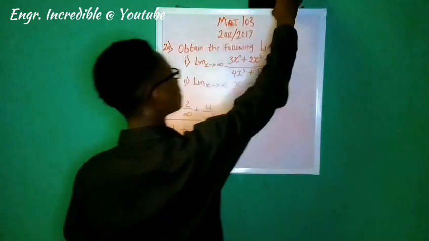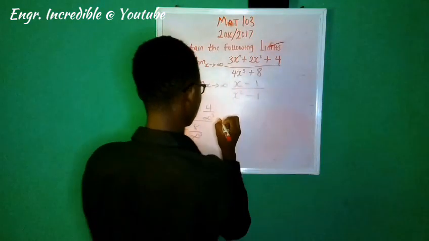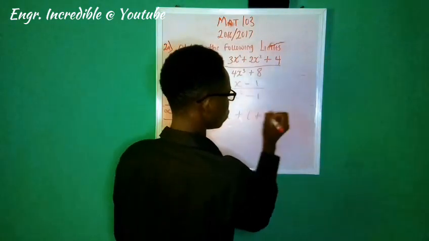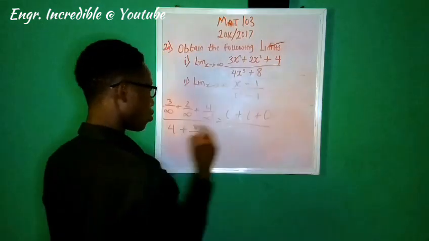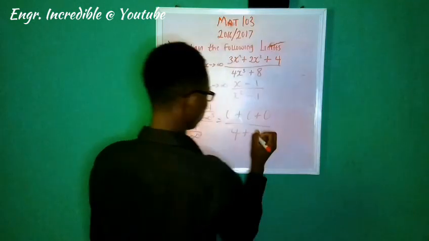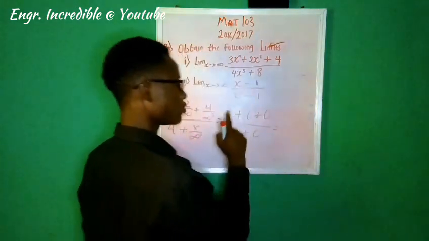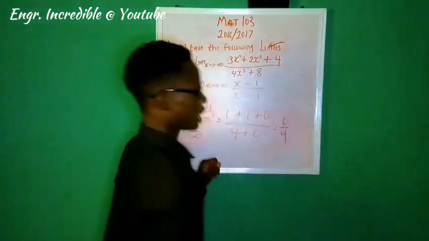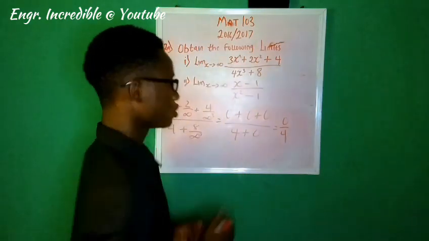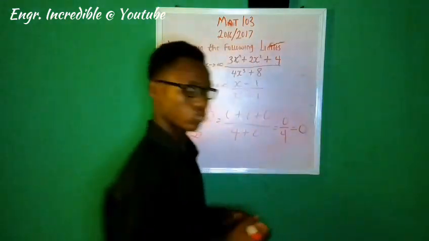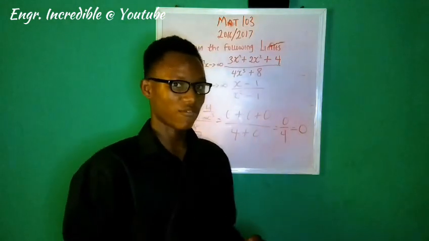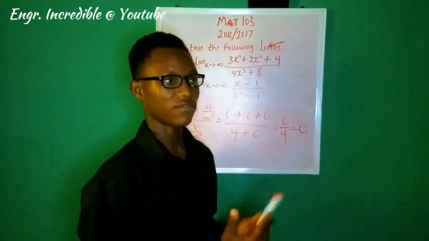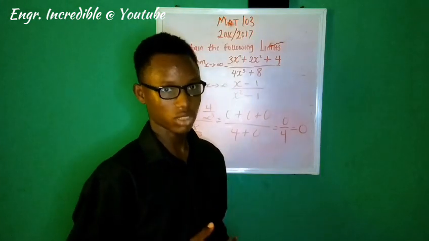So in this case, we have 3 divided by infinity, which is 0, plus 2 divided by infinity, 0, 4 divided by infinity cubed, 0, all over 4, plus 8 divided by infinity cubed, which is 0. So the total here is 0 plus 0 plus 0, which is 0, over 4 plus 0, which is 4. We have 0 divided by 4, and our final answer is 0. Do not make the mistake of thinking 0 divided by 4 equals infinity. It is when it's something like 4 divided by 0 that we have infinity. But when it's 0 divided by 4, it is still 0.